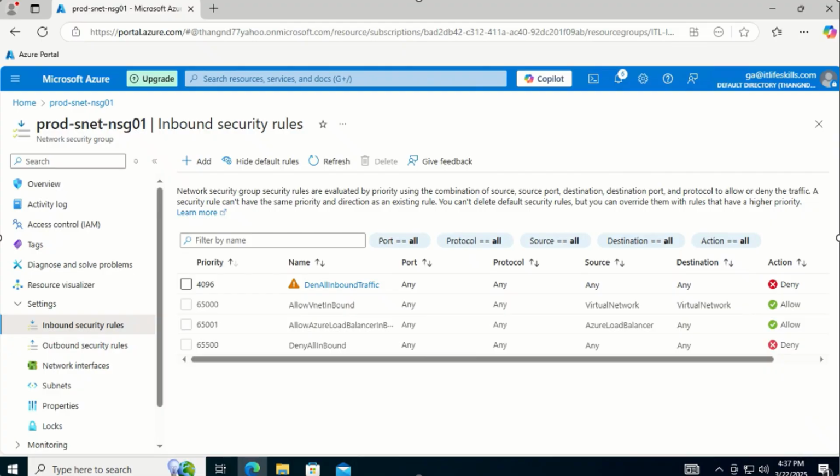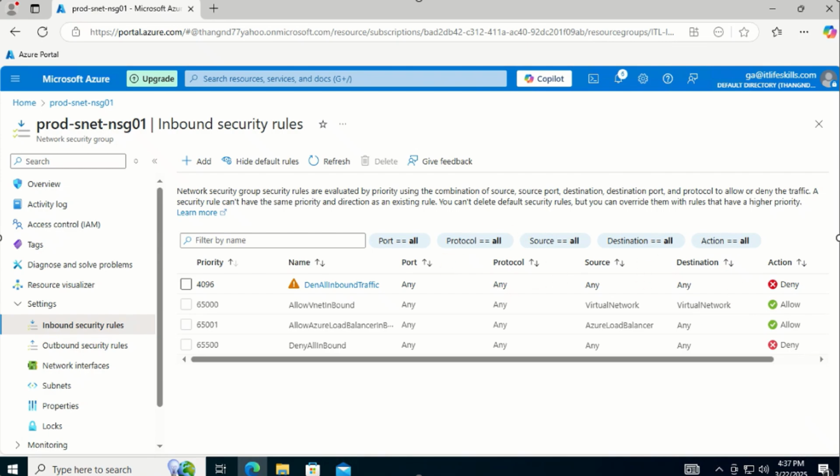Let's analyze this deny all inbound traffic security rule. In this rule, we configure it to deny the traffic from any sources on any ports and any protocols to any destinations.